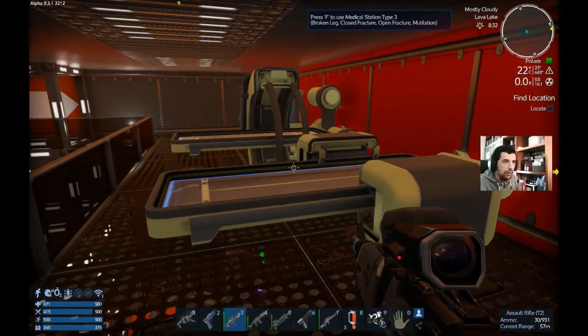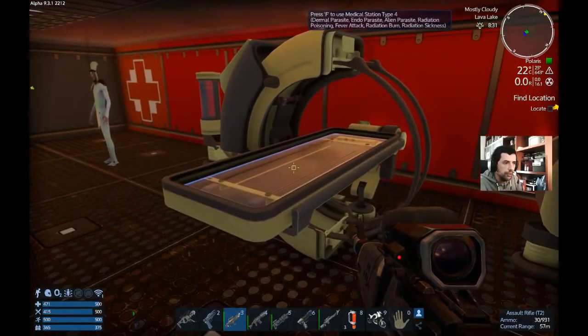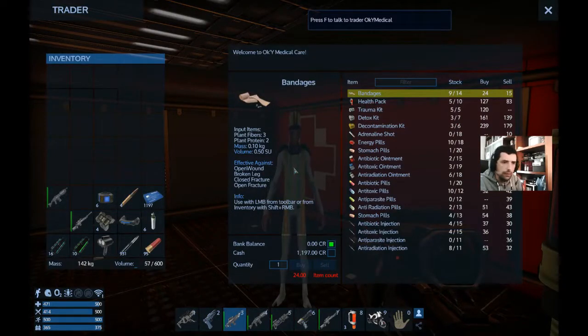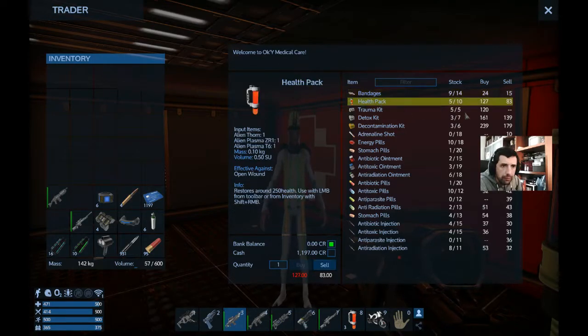Okay, medic station. Can I use it? So. Hello, my friend. Okay, medical care. We can buy some health packs. Not expensive. We have a lot of money. Yeah, might not be a bad choice. Health packs. Okay.